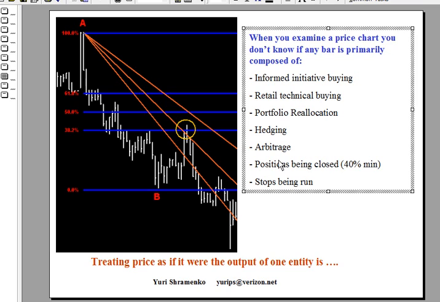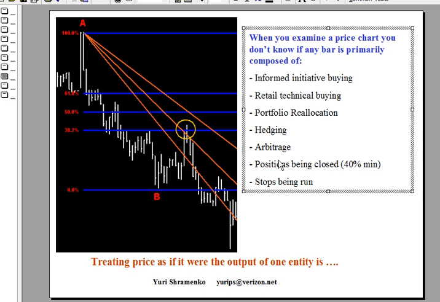There's millions and millions of dollars reallocated every single day, not because someone thinks the market is going to go up or going to go down, but because some customer wants to withdraw money, or a bunch of customers have added money and they're required to put it into the market, or they have different opportunities, or because they're simply going for this size trade and they want to lift the trade because they want to make their quarterly report look good. And you're talking about hundreds of millions of dollars every single day being reallocated, and it has nothing to do with anybody expressing an opinion on market direction.